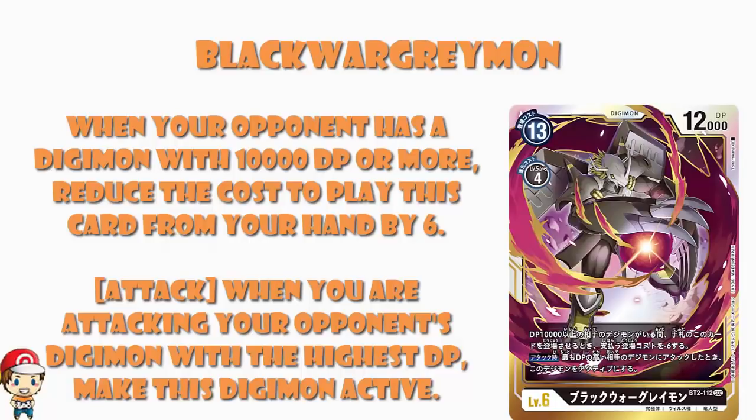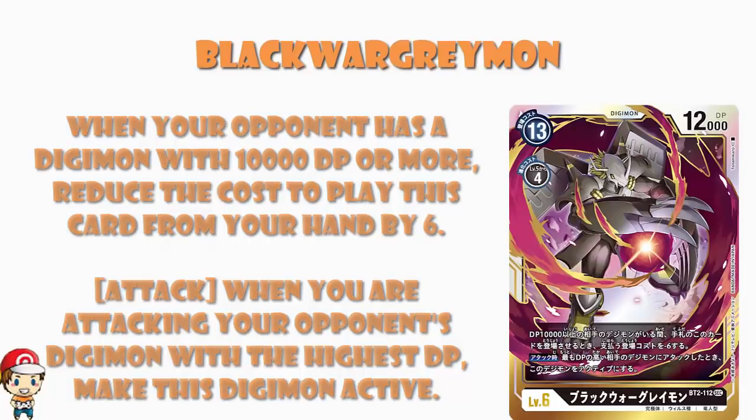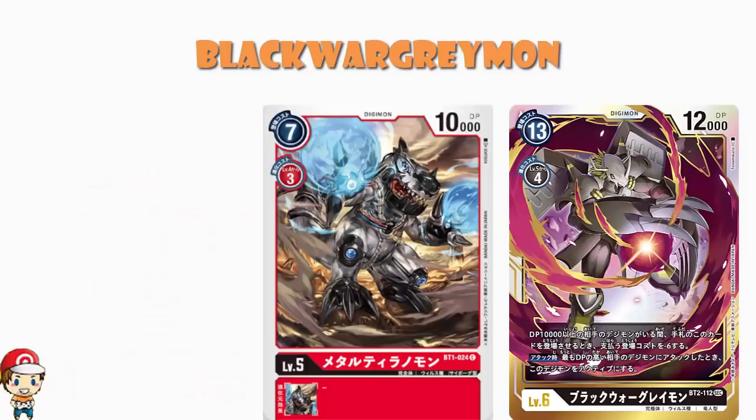Because at the moment, we see people playing stuff like Metal Tyrannomon. Now, Metal Tyrannomon is a level 5, 10,000 power. It's the only one, if I remember correctly, we've seen that isn't a level 6 that would fit here. But it's a 7 cost to play normally, 3 cost to evolve. It's a very powerful, very cheap level 5 Digimon compared to other level 5s. Very good. And up till now, there's been no real downside. But now, if playing this card is all of a sudden going to open the door for your opponent to play a BlackWarGreymon down, that changes a lot.